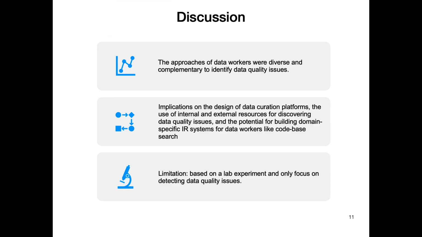In this study, we have focused on understanding data worker interaction behaviors on identifying data quality issues, and our findings can provide implications on the design of data curation platforms, the use of internal and external resources for discovering data quality issues, and the potential for building a domain-specific IR system for data workers, just like code-based search.